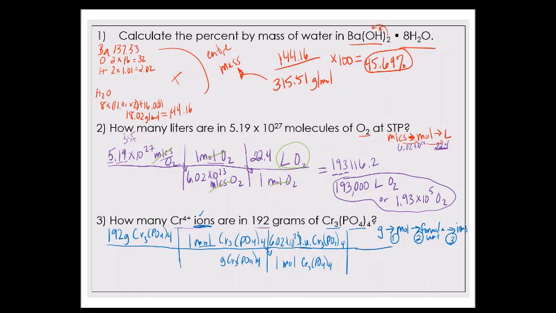Now we're going to take our formula units and diagonal them down. So the formula unit, 1 formula unit of the chromium 4 phosphate. How many of the chromium ions are in it? Out of this formula unit, how many of them are going to be chromium 4 ions? 3. So this is where we put 3 Cr4 plus ions. So I'm going to erase this part so we can see the rest of our track now.